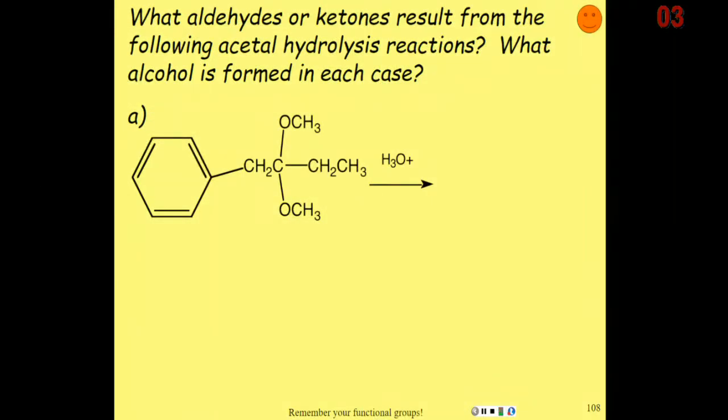Let's try some examples. Oh boy, and let's see if you can figure it out. So what we have to realize is what's got to come apart and what kinds of products we are looking for. So what aldehyde or ketone are we going to get if we hydrolyze this acetal? And yes, it's an acetal. This carbon has two ether linkages on it. I hope that's evident to you. And what alcohol are we going to get when we take it apart?